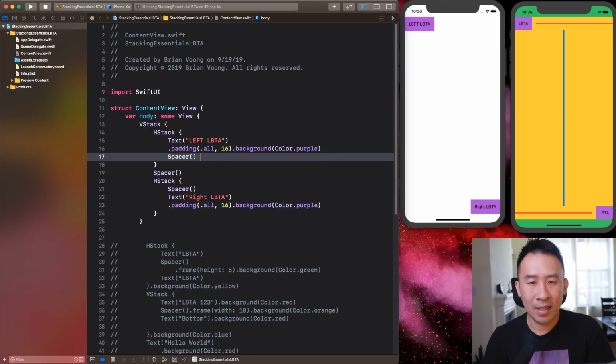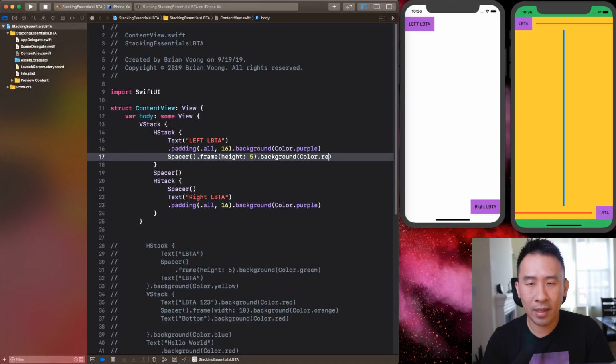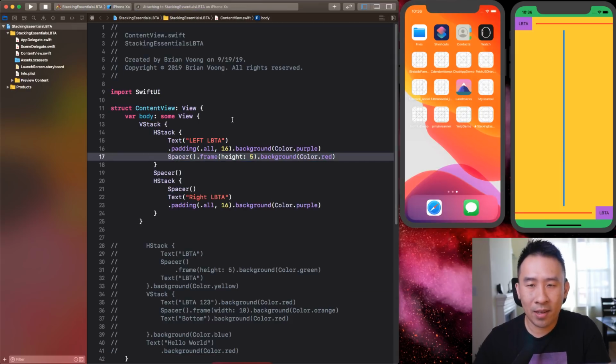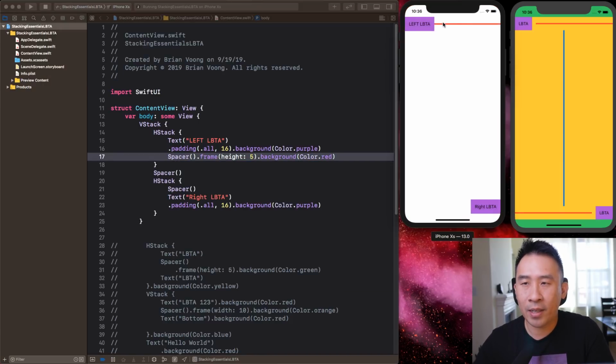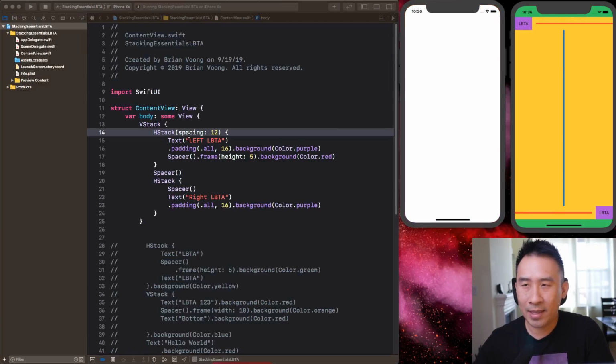If you want to make this guy maybe a frame of, let's see, height 5 and background, let's say Color.red, I think we can start to put this thing together right here. So that's our red right here. If you want to include some spacing, you can do spacing of maybe 12. It doesn't really matter, but basically this is how you would change your spacing to match that right here.